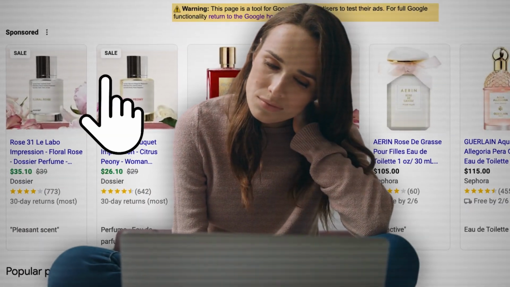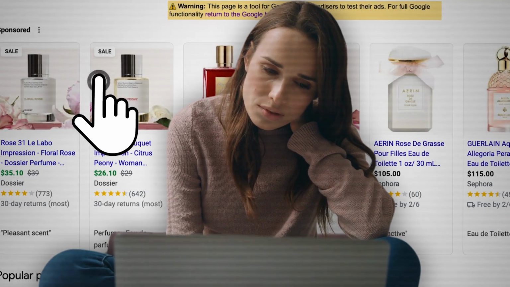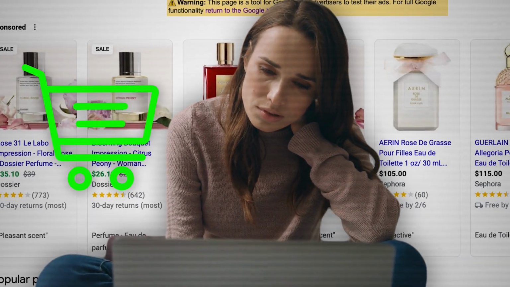It tries to maximize as many clicks as it can get for your e-commerce brand, which means if you're trying to optimize for purchases, this maximize clicks bidding strategy will now try to go after the people who have a higher likelihood of clicking your ad, but at the same time have a higher likelihood of actually purchasing your product. That's essentially what maximize clicks does. It tries to generate as much traffic as it possibly can.